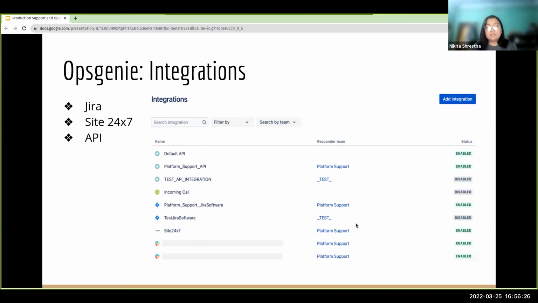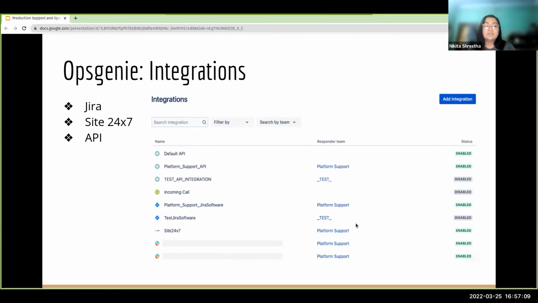And another integration that we have done is, for example, it's not always quite possible to integrate a third-party tool with Opsgenie directly. Sometimes you want to know that some part of your code is not working as expected, and then you want to throw an alert to that system. So for that, we also have a facility or feature to integrate Opsgenie APIs in our code itself. There is an API endpoint that allows you to create alert incidents or make a call. So there are different facilities, and these three are the important integrations.